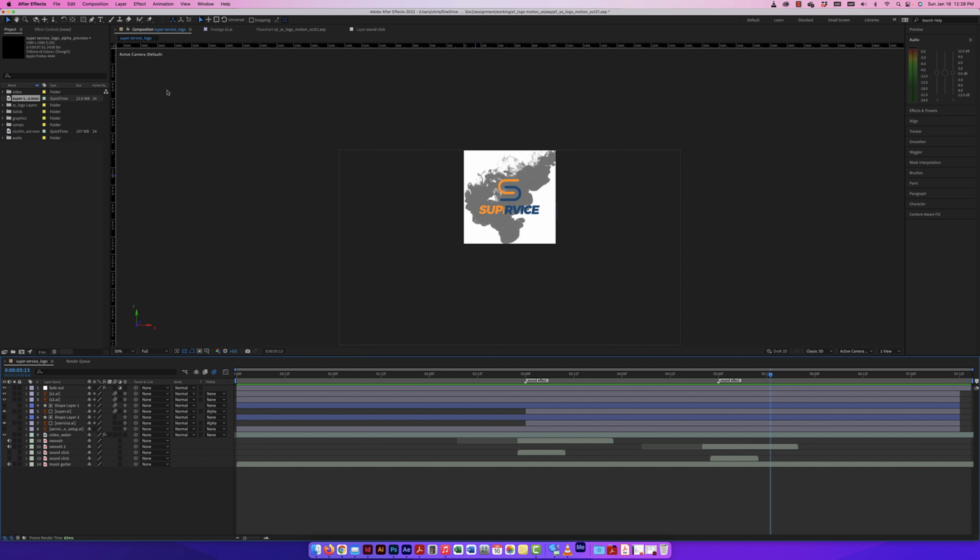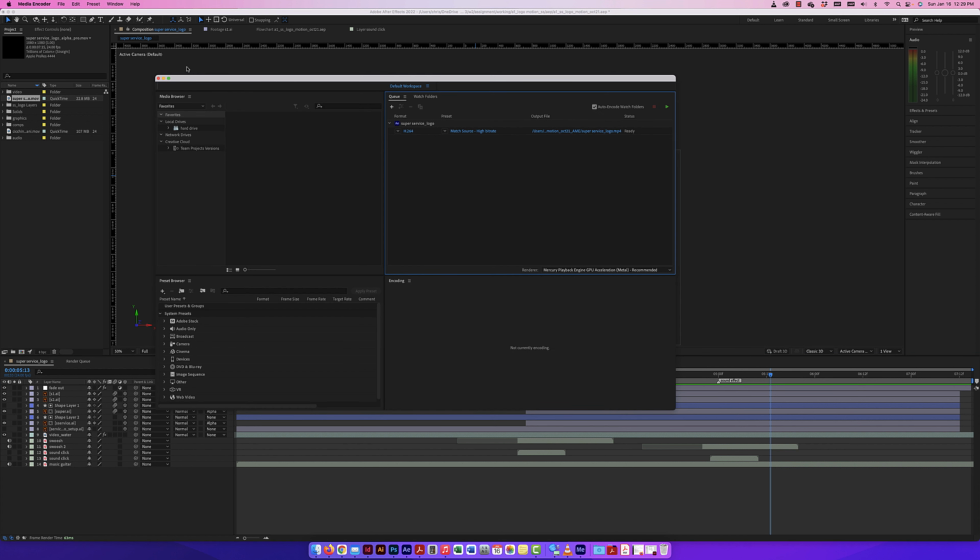All right, Media Encoder opens up. Now just a quick look through Media Encoder. It's a very simple program. It's mainly made to change files, to change video files. So now I could make video files different codec, save them different ways, use different presets. I can save them, rename them, and save them in different locations. A few different options there in Media Encoder that are very useful, especially when we're using After Effects and Adobe Premiere.